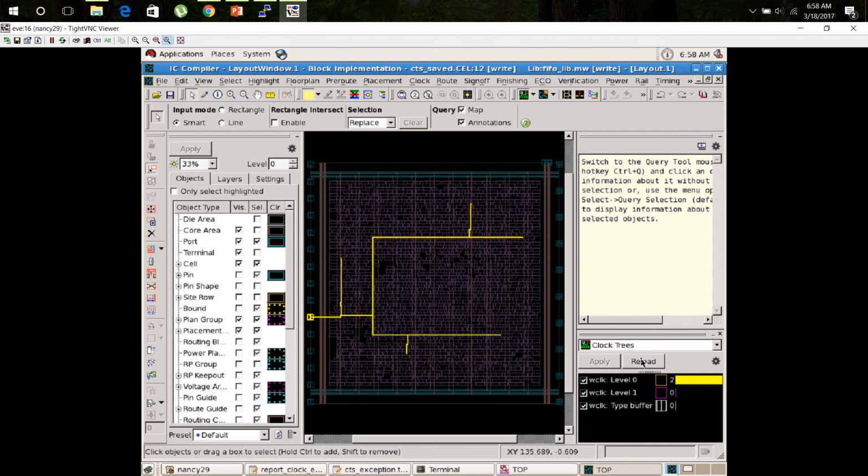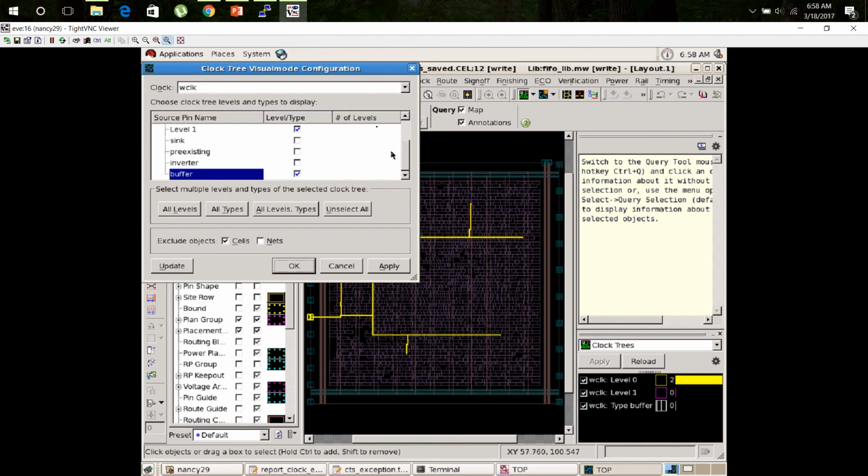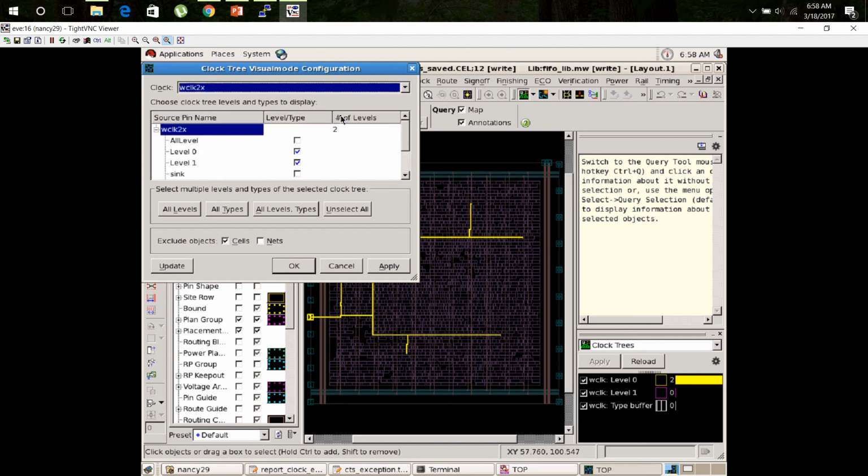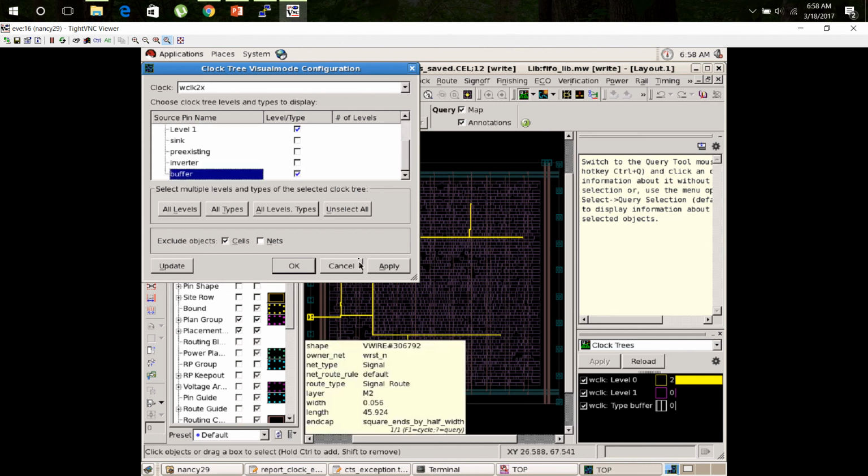I'll reload it for your convenience. I'll be selecting W2X clock, and I'll be showing you the two levels it has. Actually, I'll show you all the levels, and any buffers that might have been placed on the way.